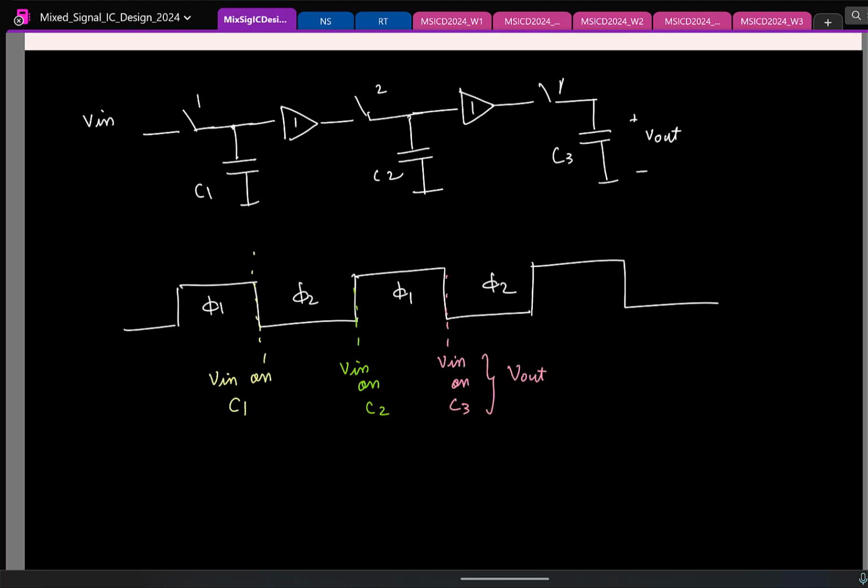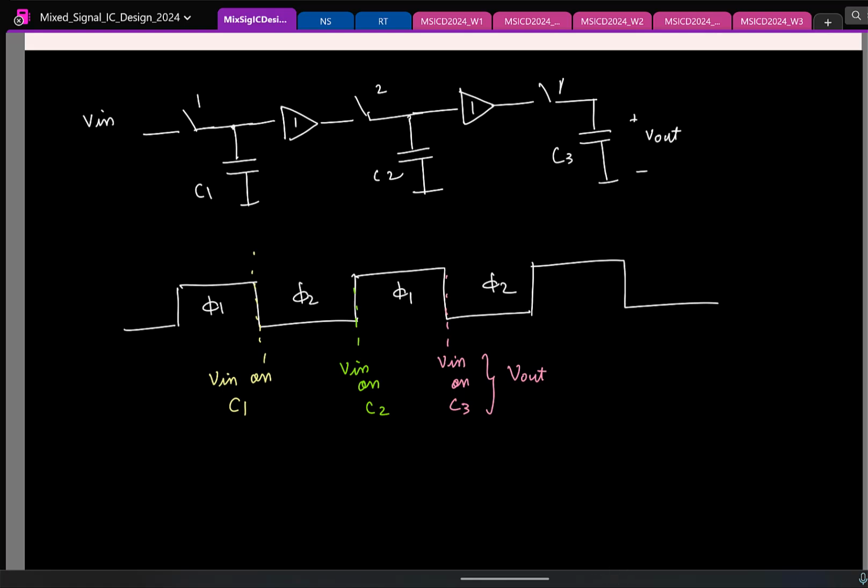In the previous block, after C3 the gain is stored at C3, right? So won't the V get added on after progressive clock cycles? Yes, it's a good point. He's saying right now, let us say Vout consists of Vin of n. In the next clock cycle, he's saying the next Vin will get added. Do you think that will happen here?